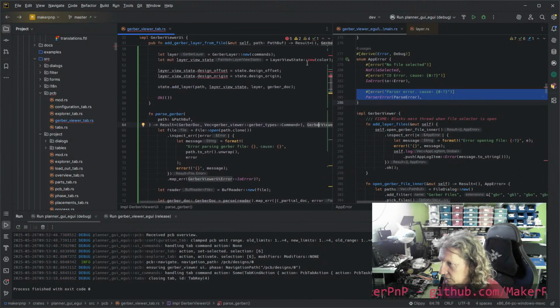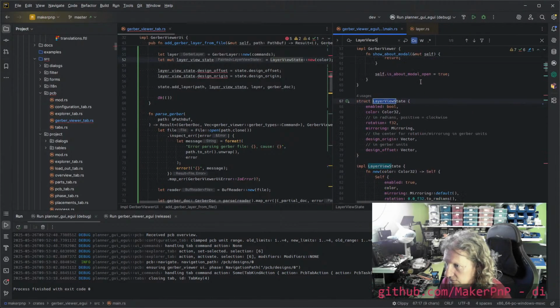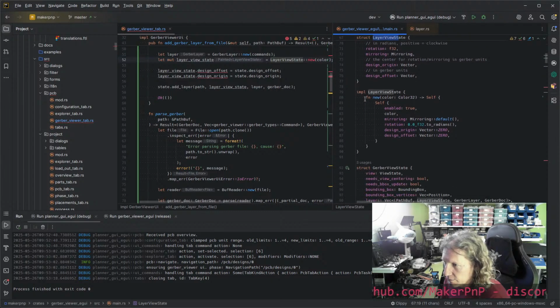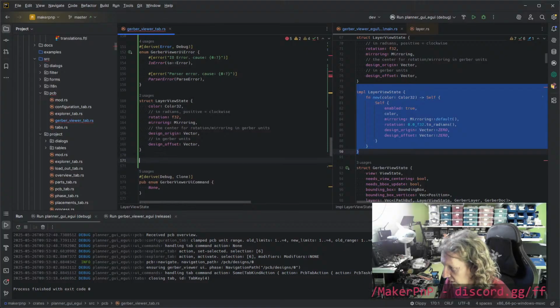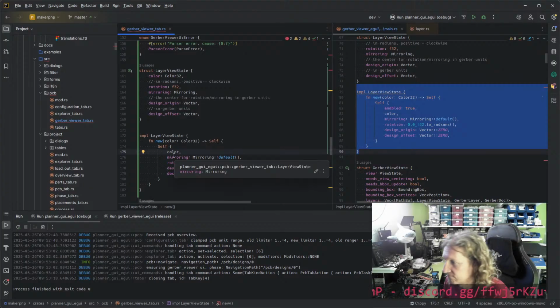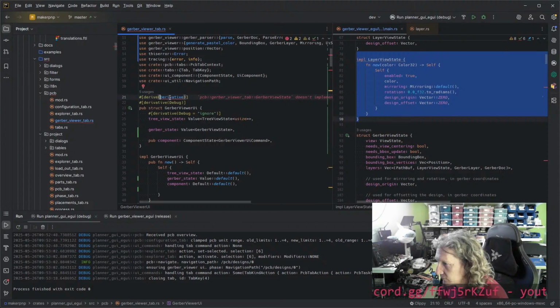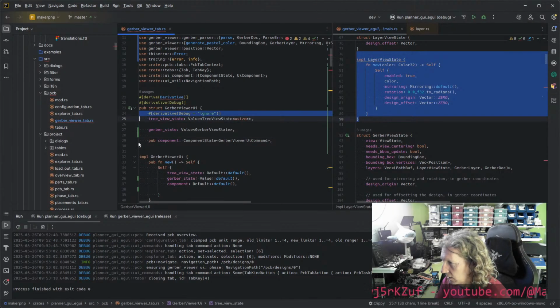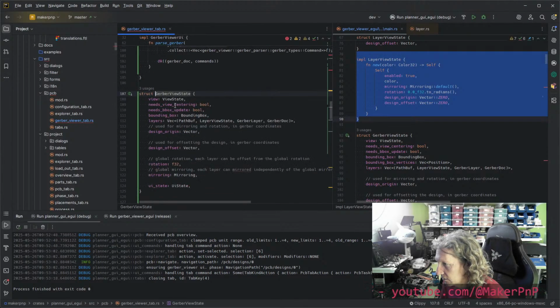Right. So we need this layer view state now as well, which needs a new method, which is basically going to be the same as all this except for the enabled thing, because they're always going to be enabled. Okay. Wait, hold on, Gerber view state. Yeah.